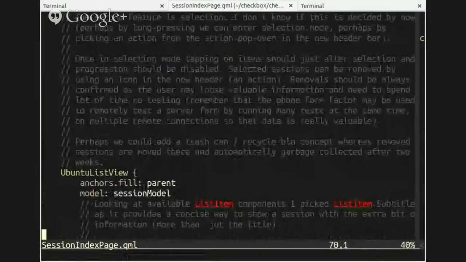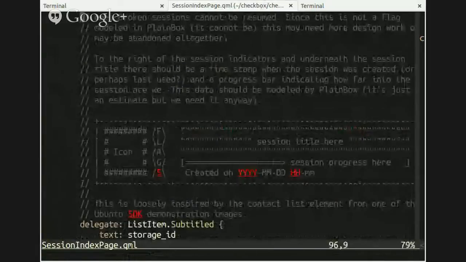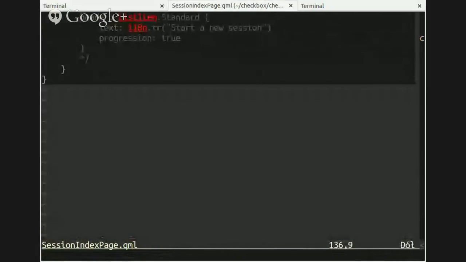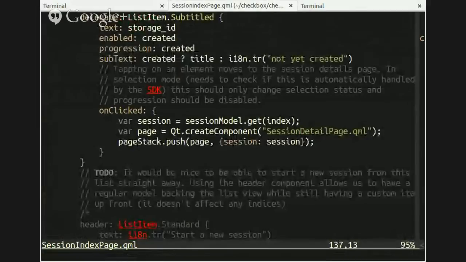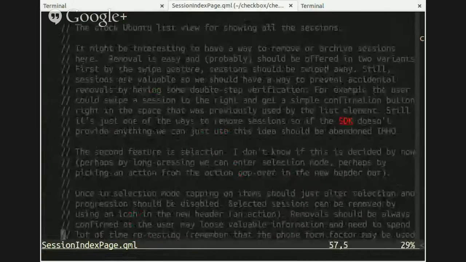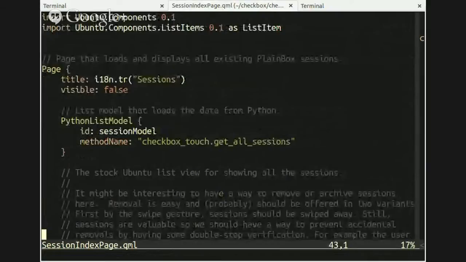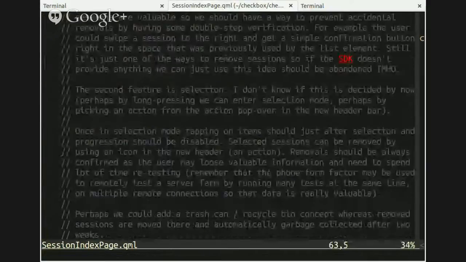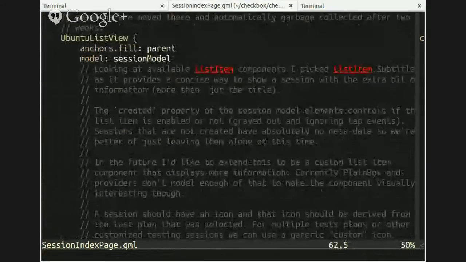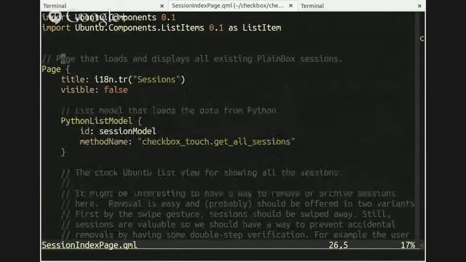This will be actually quite short, apart from all the verbose documentation I've added here. This is really like a mix between a prototype and a brainstorm, and I'm trying to write down my ideas of what I want this specific application to do. So, yeah, sorry. Those can be interesting for you if you're interested in Checkbox, or can be confusing or just noise if you're just interested in Pyotherside. So let's go over this one quickly.